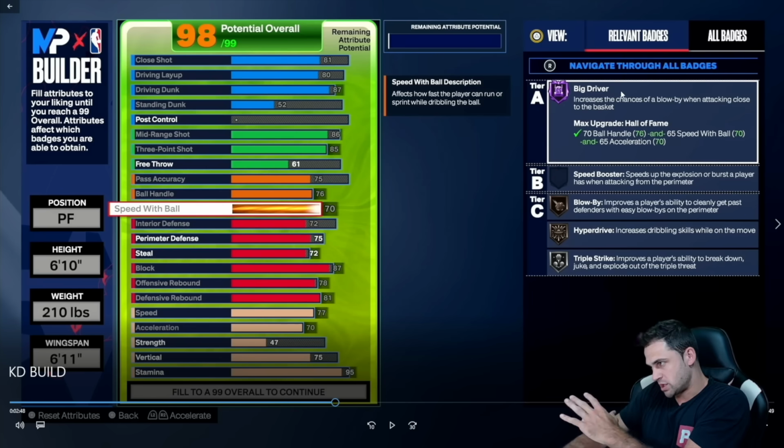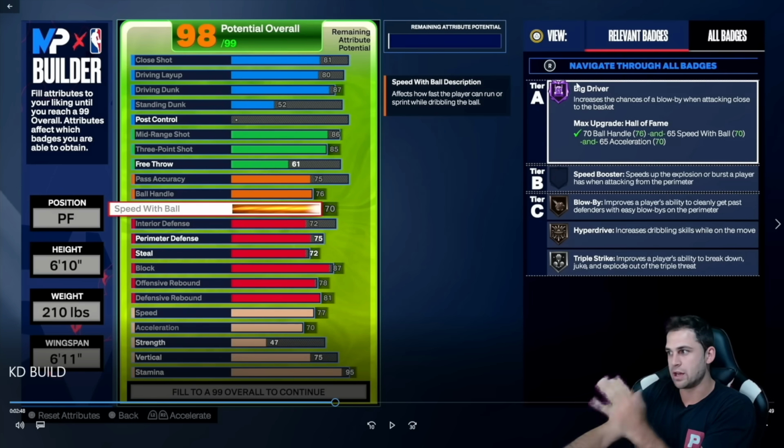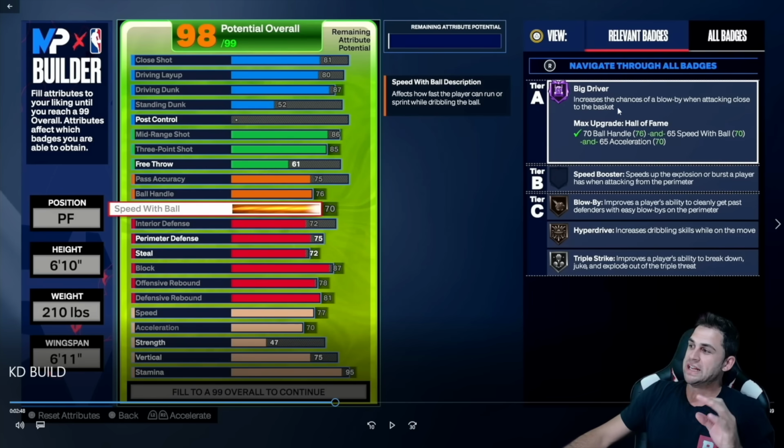But this is the badge I was talking about. Even with no strength, I get Hall of Fame big driver. Increases the chances of a blow by when attacking close to the basket, right? So this is basically a blow by badge for big men. And since you're 6'10", I guess you're classified as a big man, you get this badge.